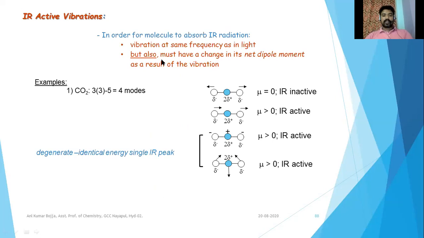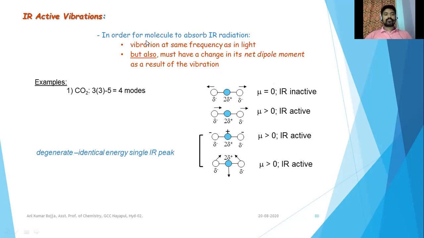Every molecule will undergo these possible different types of vibrations. So before going to discuss the different types of vibrations, let us discuss what are IR active vibrations, or which one is IR inactive vibration regarding the carbon dioxide molecule. Let us see. So here there are four possibilities for carbon dioxide to participate in vibrations.